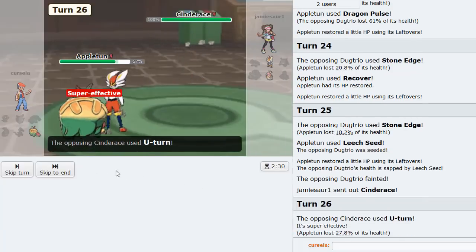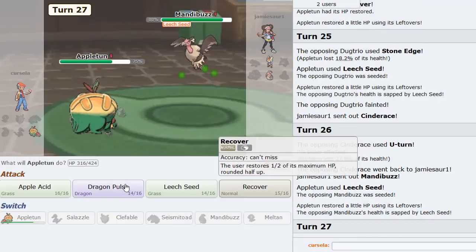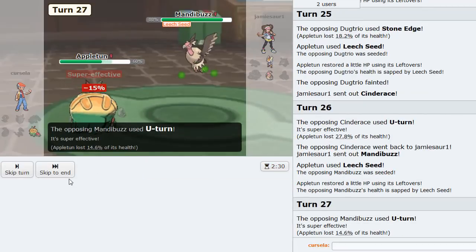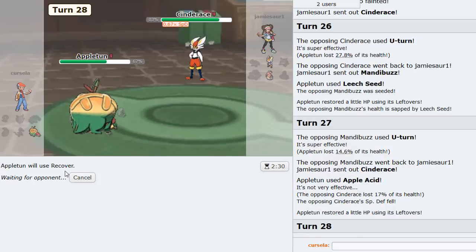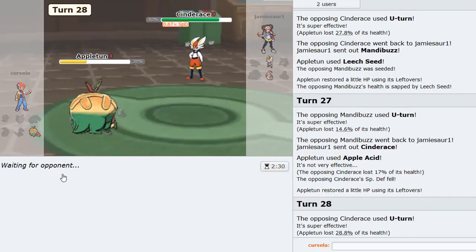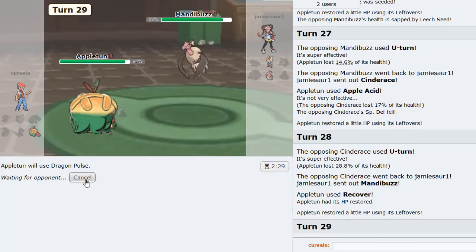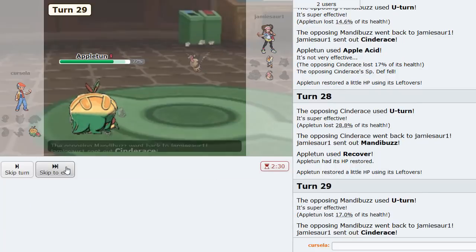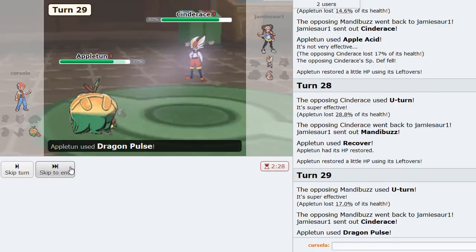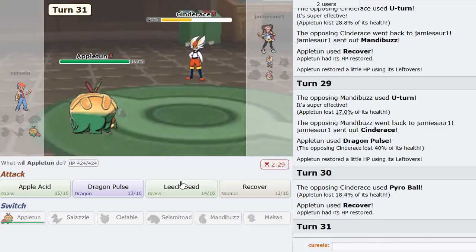So Cinderace comes in. He does U-turn out. We will go for the Leech. Apple Acid here, as he does U-turn out once again. Like I said, we have the Thick Fat, so we can just recover here. And he can't do this infinitely, like I said. So I'm just going to go for the Dragon Pulse here. Hit up Cinderace for even better damage than before. Very nice. He does Pyro Ball now.